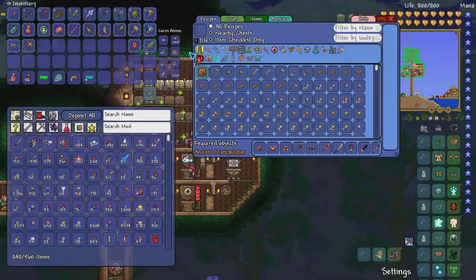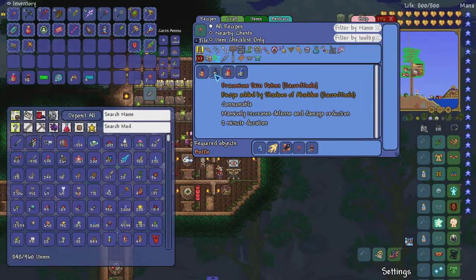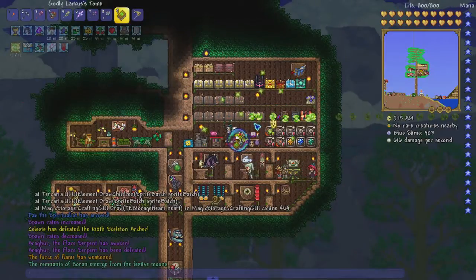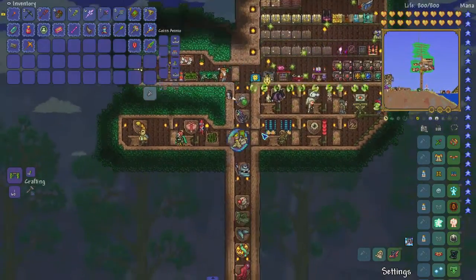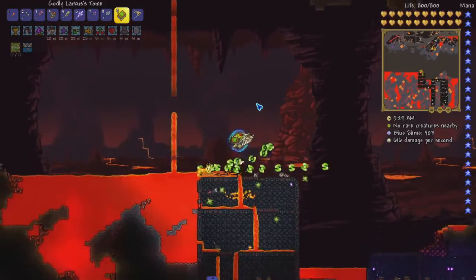Now we get Enju Flora. Flare elixirs, aha, so that's how we get those. Okay, interesting. Let me go and put you in there. So, the remnants of Sauron emerge from the festive moons, and the force of flame has weakened. Hmm. I think I should be able to find Flaria crystals right now.